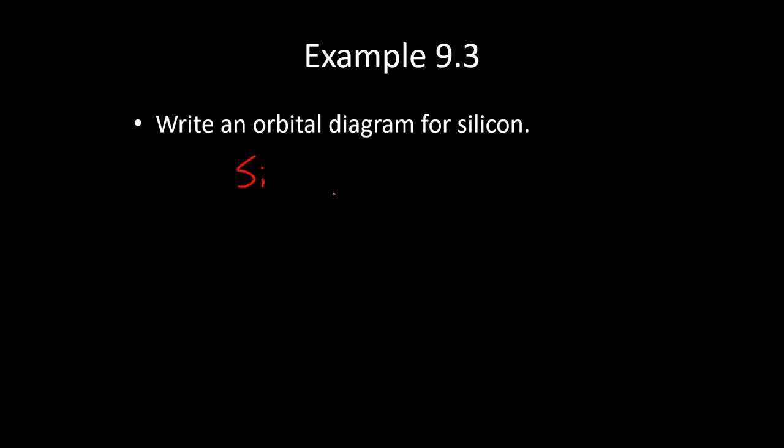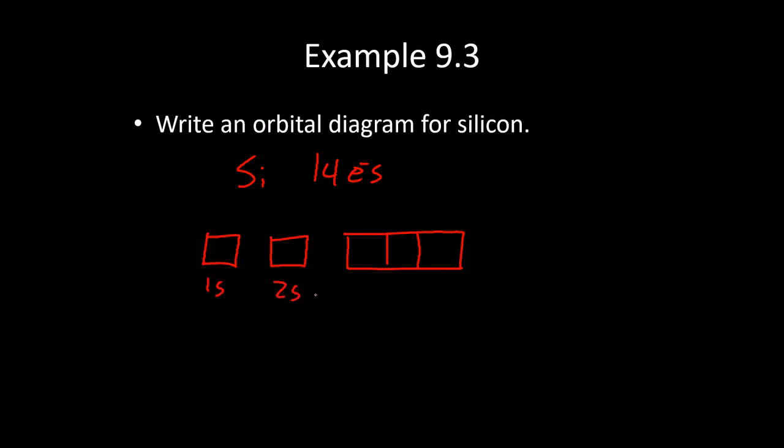All right, so silicon has 14 electrons, which means that I'm going to need at least a few of these subshells. The way that I normally write orbital diagrams, if I don't know where the configuration is going to stop, is I just go ahead and write in a bunch of these, and then whenever I run out of electrons, I run out of electrons. And if I have extra ones written at the end, who cares? They're still there. They exist. They're just empty. So we'll start with these.